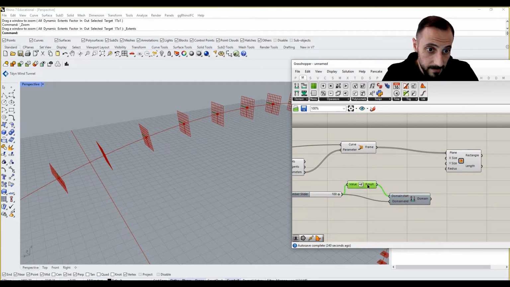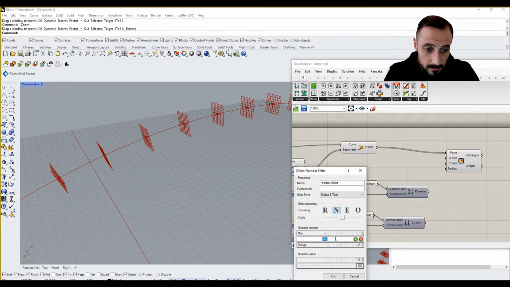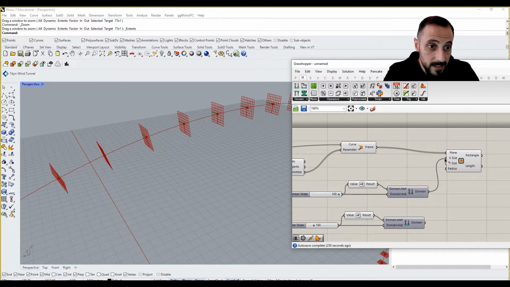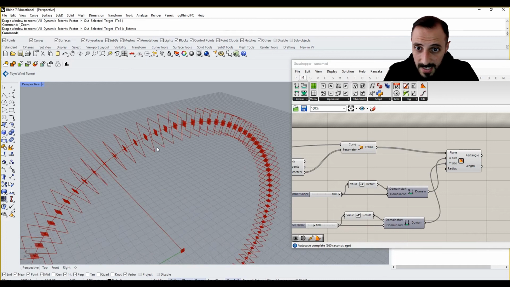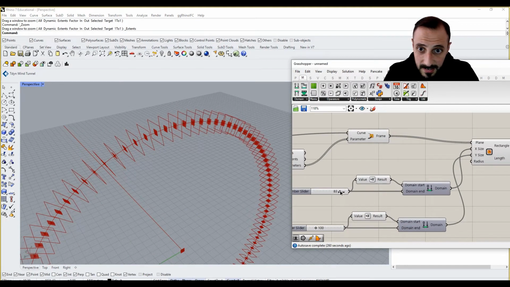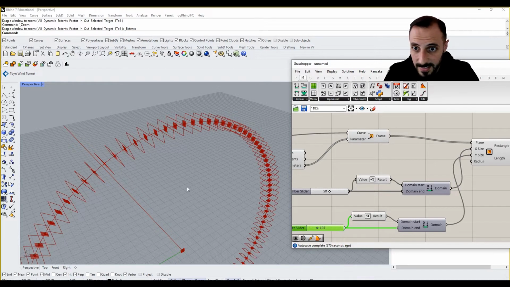Connected over here, putting here, and copy this and paste it, and maybe edit this to a maximum of 500. You will see how it goes. And connect it over here and connect it over here. So what I'm seeing now is this is a bit heavy. This looks a bit chunky. So I can do this, and maybe even I can do something like this. Okay.